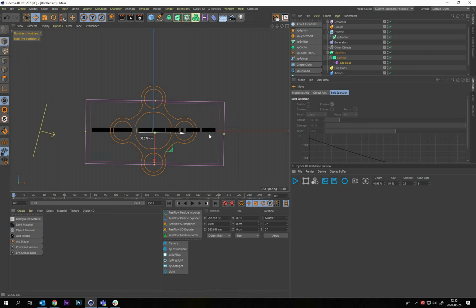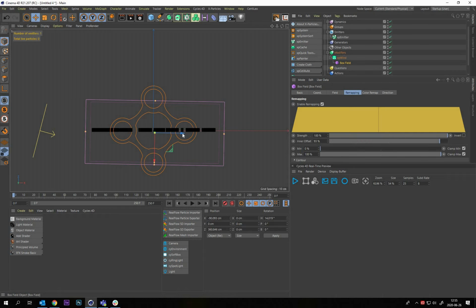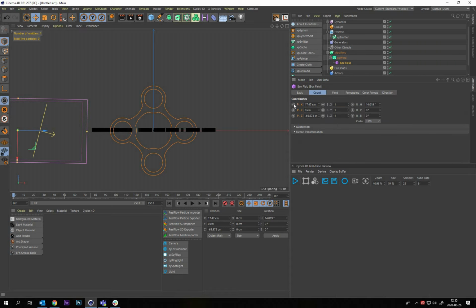So yeah, my geo is fitting inside the box field. So on frame 0 I don't want the wind to affect my text at all.